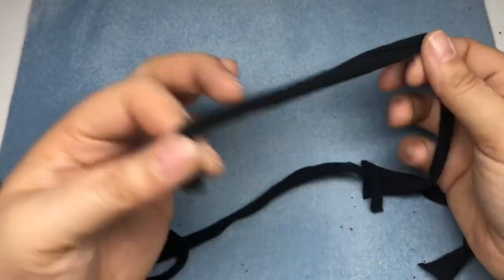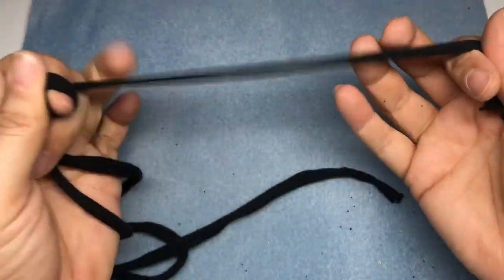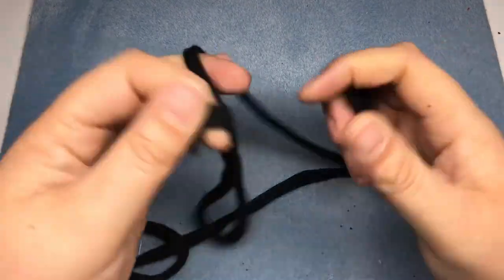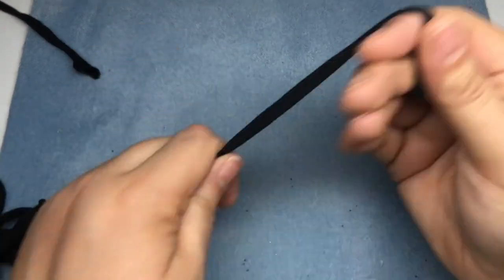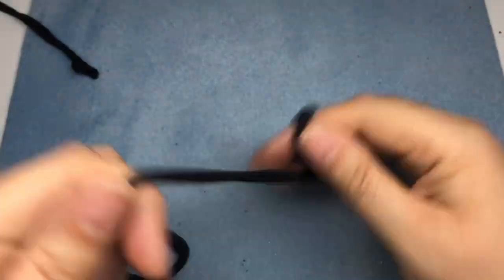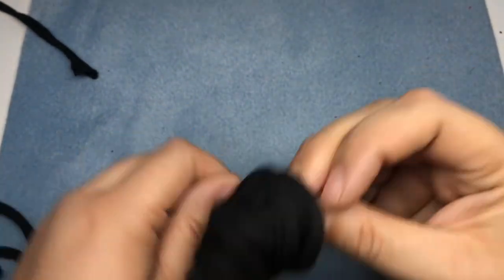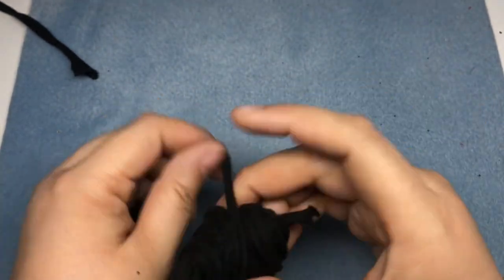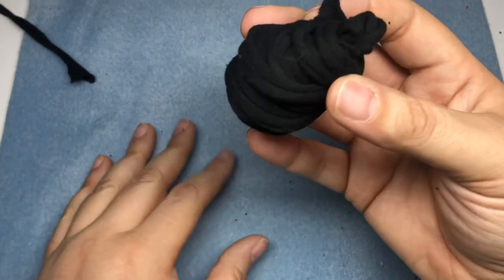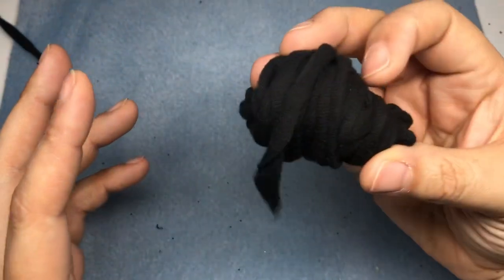And then that seam was a little weak, so we'll just keep this piece for later if we need. All right, so I'm gonna wind up my t-shirt yarn. Okay, so we have a ball of yarn here. If you have a regular size t-shirt, you'll get a lot more than this. This was a small tank top.